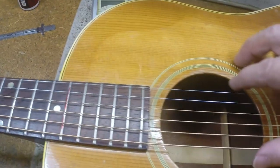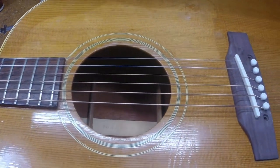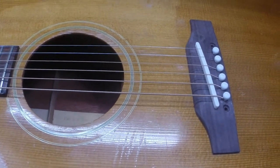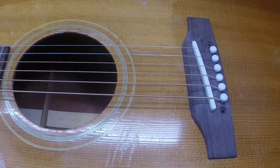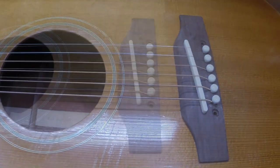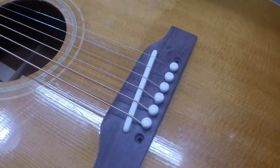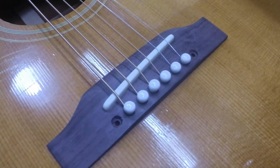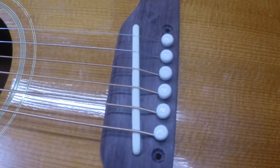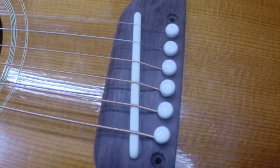Oh, and by the way, this is going to be another loud one. Man, getting away from that plywood bridge plate and getting to a solid bridge makes a huge difference in these guitars. I'll be back. Yep, that worked out well. I just rounded over the top of the saddle. The intonation is nearly perfect. I don't think I could actually get it any closer with a compensated saddle, so why bother?